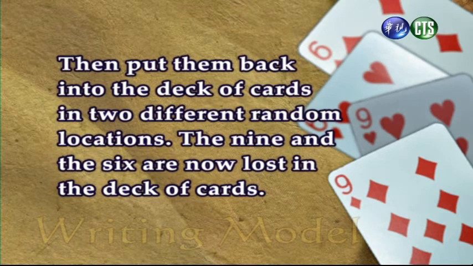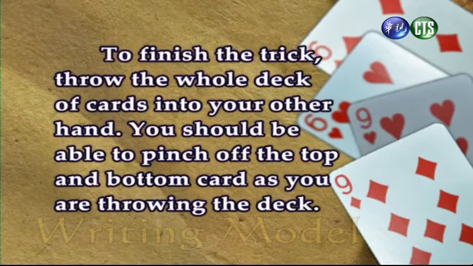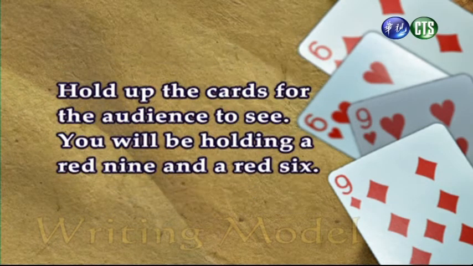To finish the trick, throw the whole deck of cards into your other hand. You should be able to pinch off the top and bottom card as you throw the deck. Hold up the cards for the audience to see. You'll be holding a red 9 and a red 6.